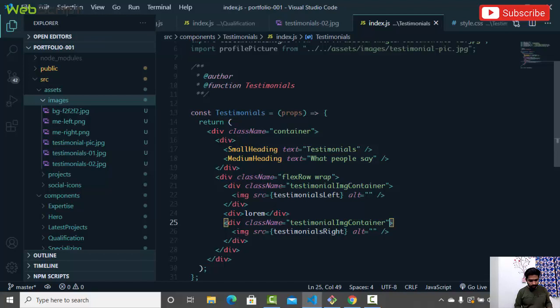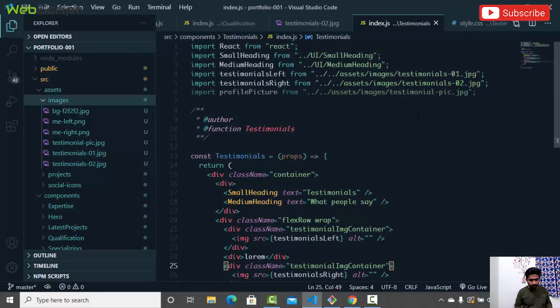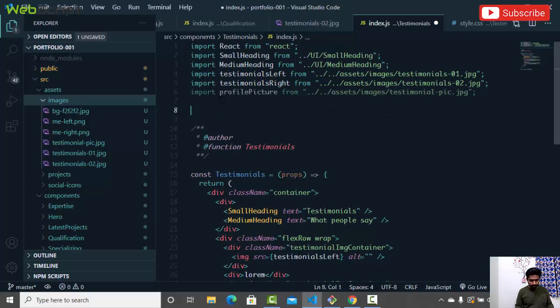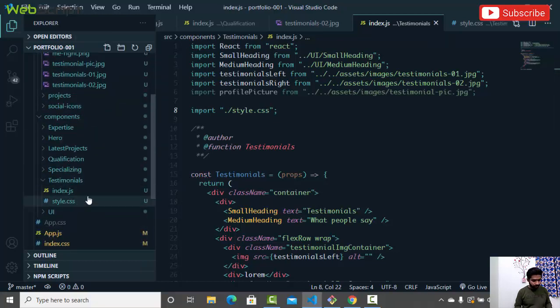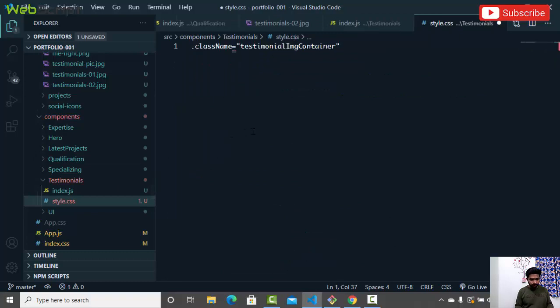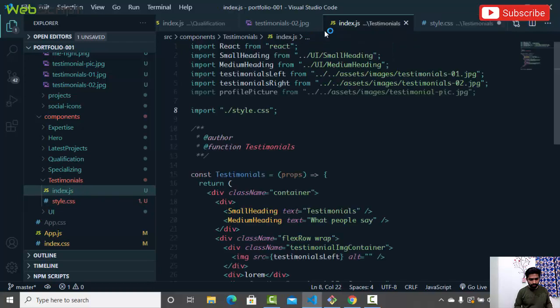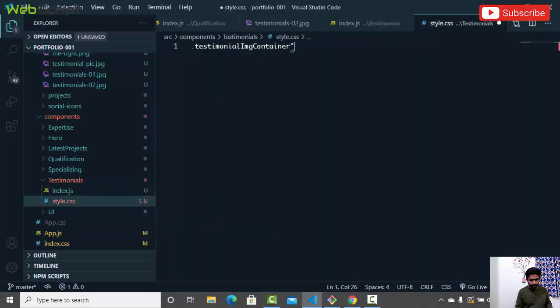Save this, and let's import our CSS file. So we'll say import style.css, and where is our styling? Here it is. Okay, that's not the thing, and here we'll write like that. And this is our testimonial image container.